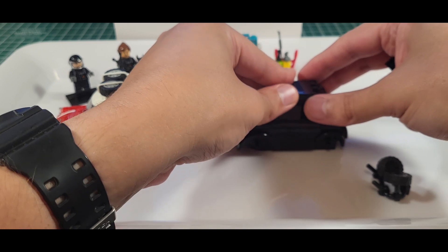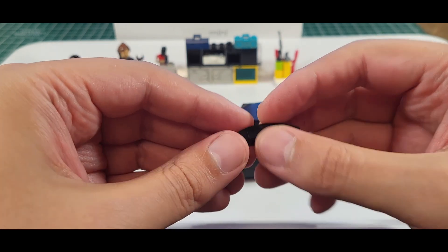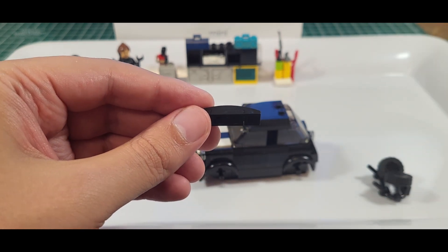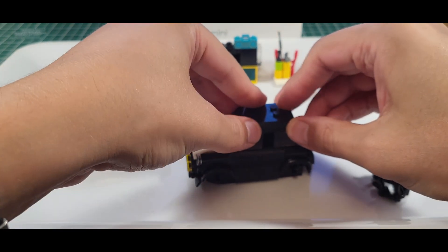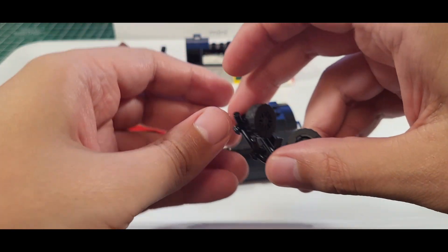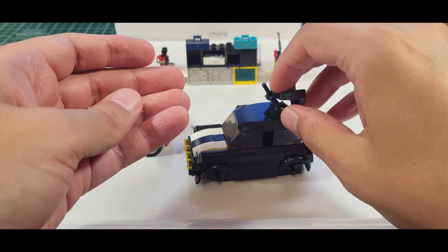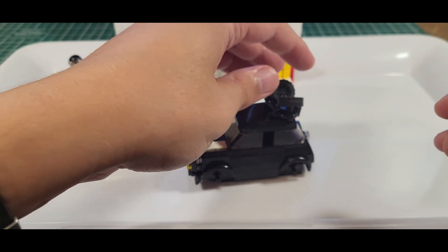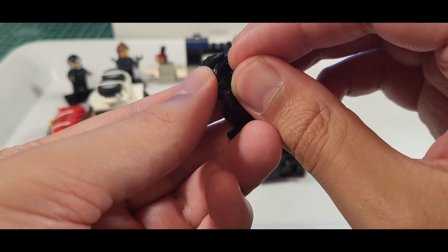That's going to change it up quite a bit. We also have to modify this back piece — instead of putting these L brackets on the beam, we're going to have to just kind of connect it that way. There's probably not an easy way to get this. I could probably figure it out — I could put something up here, but I'm using a different roof piece and everything.